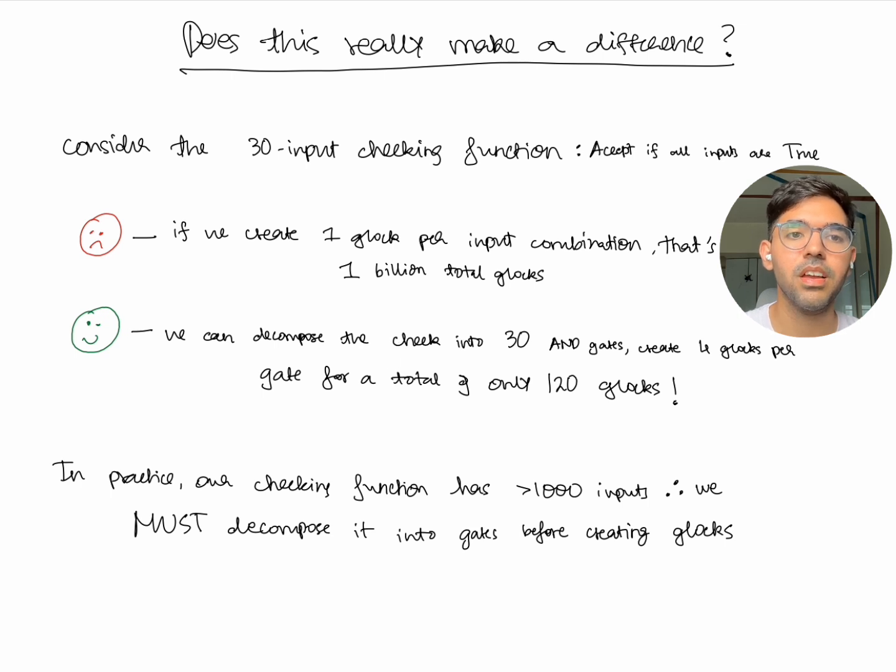In a supplementary video, we will dig a little deeper into how the Glocks and keys themselves are instantiated, usually as encryptions of large random numbers. We'll also look at some optimizations that further reduce the number of Glocks that need to be sent over and stored, as this is the key bottleneck in practice.